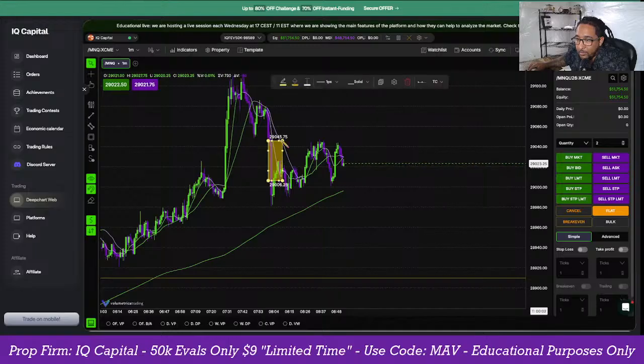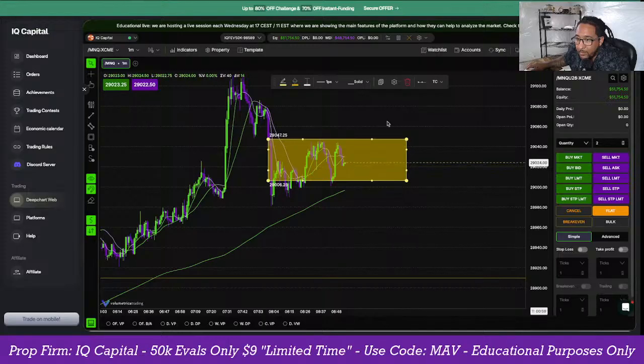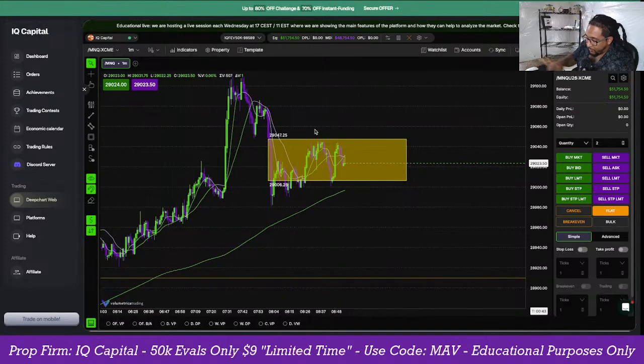Let me get my screen back the way. Yeah. So right now we'll just play a little catch up here. This is my 1 minute chart. On the pre-market, I'm waiting for this candle to inverse this 1 minute fair value gap. You can see we're kind of bouncing in this range here.